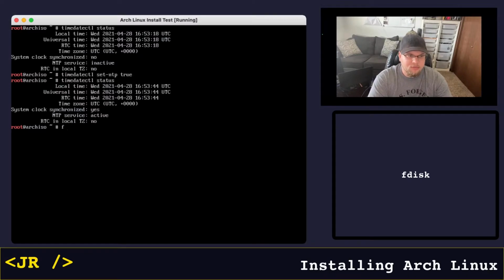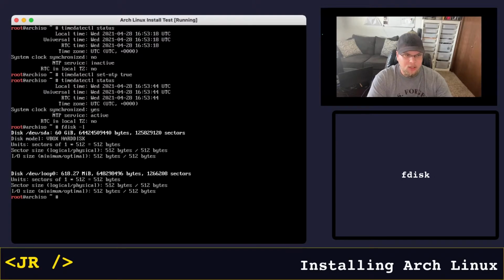Let's do an fdisk -l. It's going to list our hard drives. You can see /dev/sda. It's my VirtualBox hard drive, about 60 gigabytes, and that's what we configured it for when we set up this virtual machine. Be careful here because you might have multiple hard disks, and if you do this next step incorrectly or configure the wrong hard disk, you might wipe out some of your data. My setup's pretty easy because I just have the one hard disk attached to this machine.